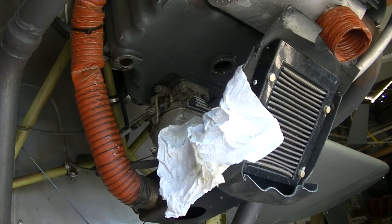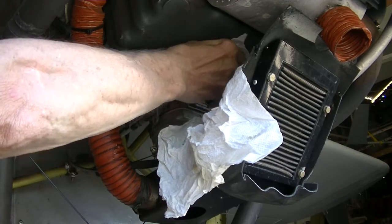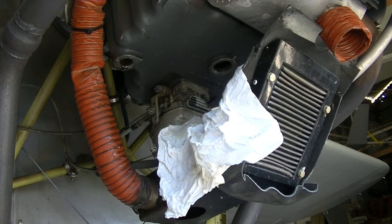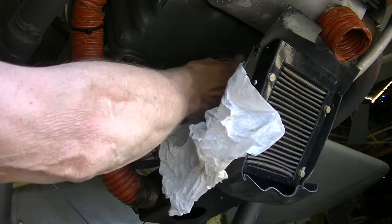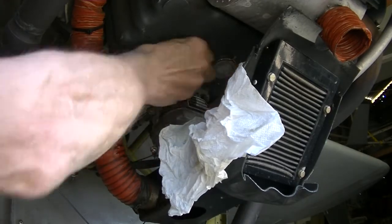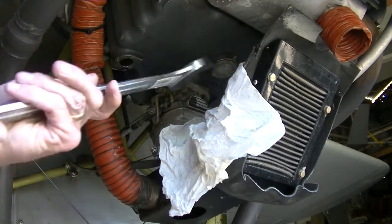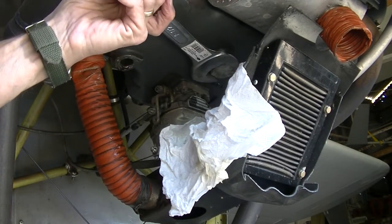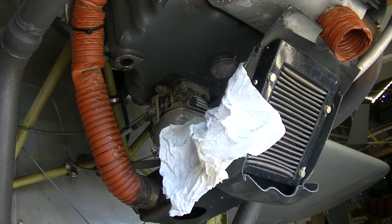Now that we've got the screen clean we'll put her back in. Don't forget to put a brand new crush washer on that. I've worked on a lot of these Lycoming engines, and one thing you'll find on that particular fitting is people don't have a one-and-a-half inch wrench and they'll grab their channel locks and go to wrenching on it — and they just chew them up. Looks terrible. Alright, that's good enough. We'll put our plug back in.